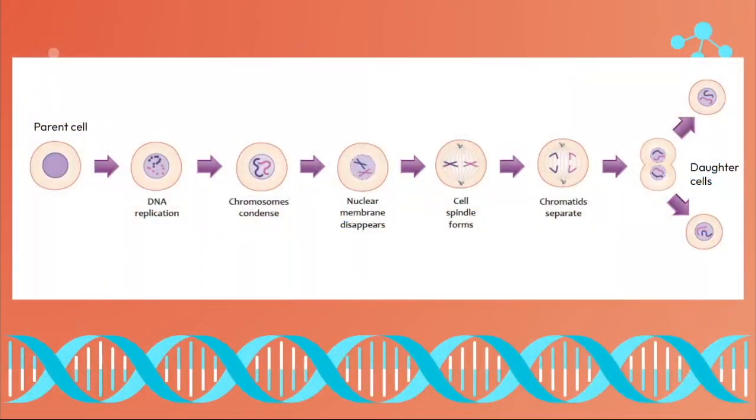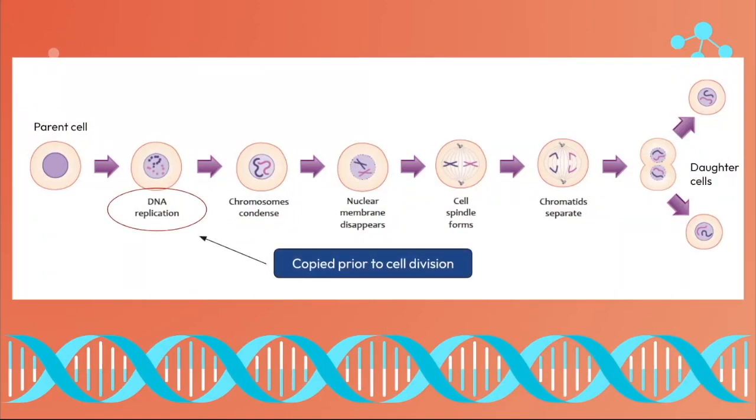Each time a cell divides, the information stored in the parent cell's DNA must be passed along into 2 new daughter cells. For both daughter cells to carry the exact same DNA as the parent cell, the DNA molecule needs to be copied prior to cell division. As the name implies, DNA replication is the process by which an entire DNA strand is replicated.